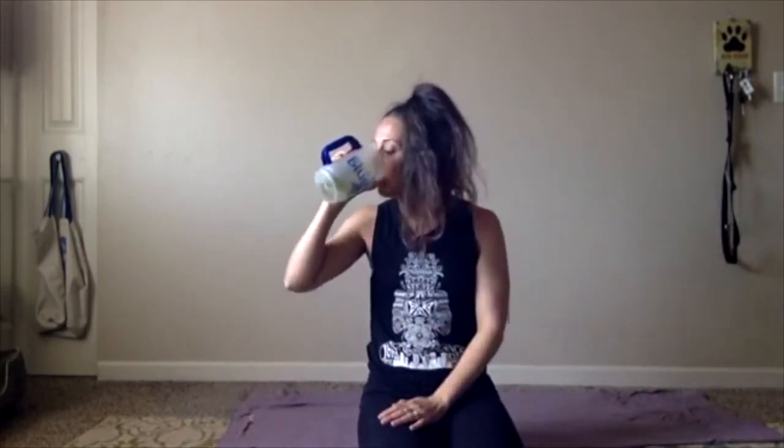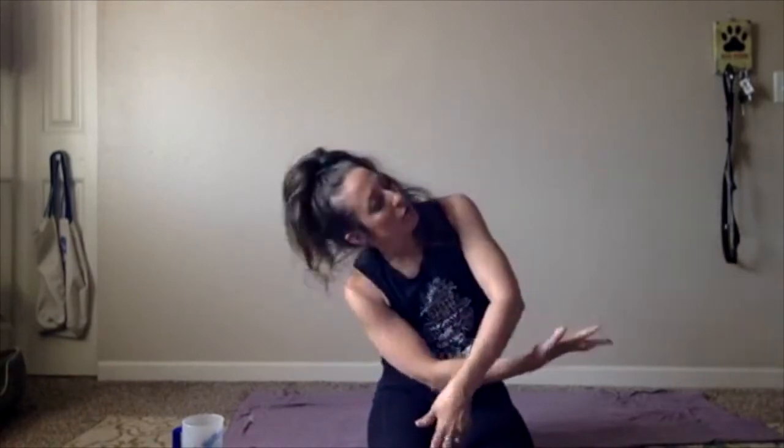Just getting a little stretch into the backs of our shoulder, starting with, of course, the right arm. Big breaths in, long breaths out. Take one more inhale here. And then on the exhale, unwind, come back to tabletop position. And then the left arm on an inhale, sweeping out and up, looking to hand, reaching high, then thread arm through. Reach across to the right, looking in that direction and coming all the way down onto that left arm.